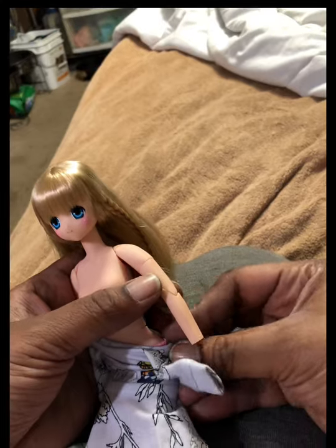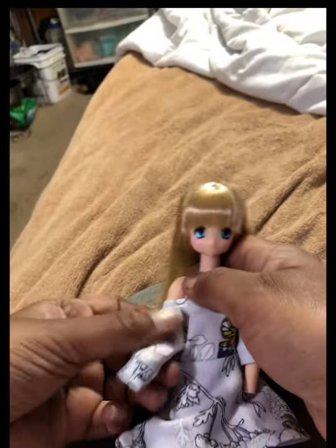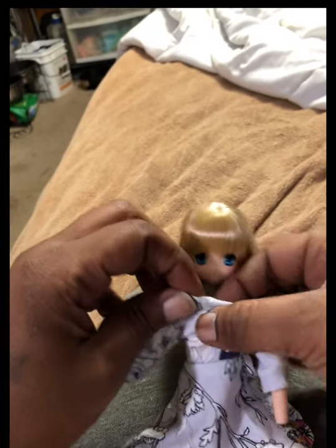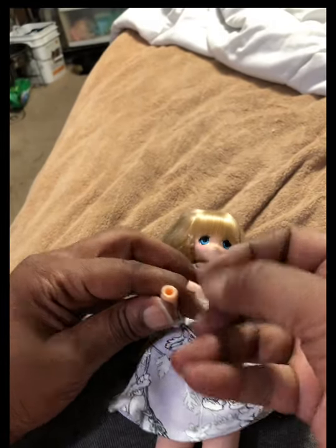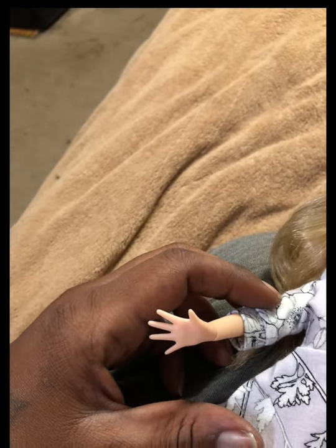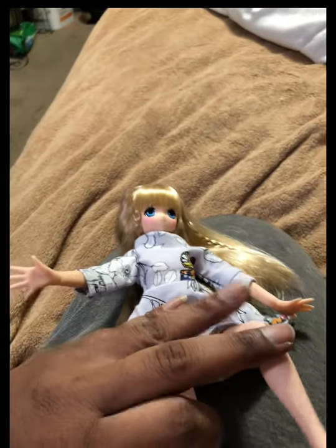I think the pants that I made for her might be too big. I tried to make her some leggings over the weekend from this pattern that I found on Etsy. So, I think it might be too big. But supposedly some of the Rainbow High clothes fit. Some of them are a little big. Okay, put your hands on. And get you over to our area. Actually, let me put your shoes on too. I'm gonna use these for now. I actually have to measure her feet because I found these really cute Gucci shoes. But I have to make sure they're gonna fit her.